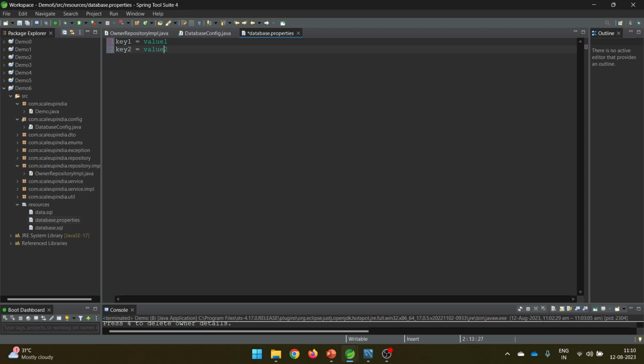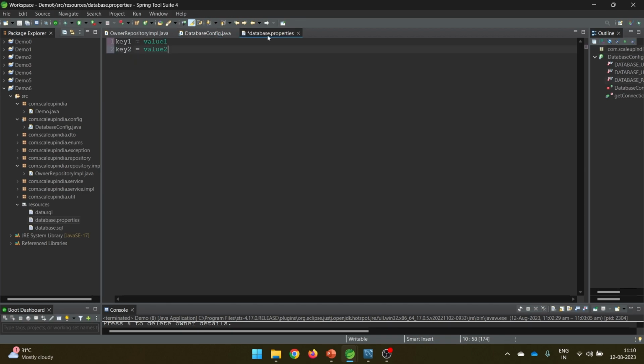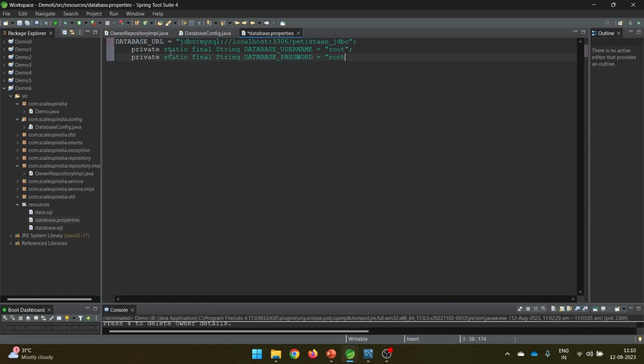So this is going to be a value 2, and then similarly so on. You can have any number of things, whatever you wish. So let me quickly try to replace them with our actual values. Currently we need all these three values there, so let me copy from this place and paste it out here like this.